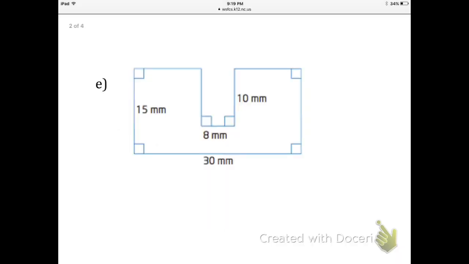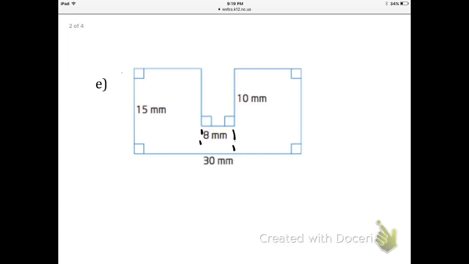Alright, this is another fun one. So up to this point, we were breaking up our figures into two sections. In this case, we can actually break it into 3. Okay, a couple different ways you can go about it here. So let's go here, break it up right along here. Okay, so this is indicating that this entire piece is 15. Alright, so we're going to break it up like this.